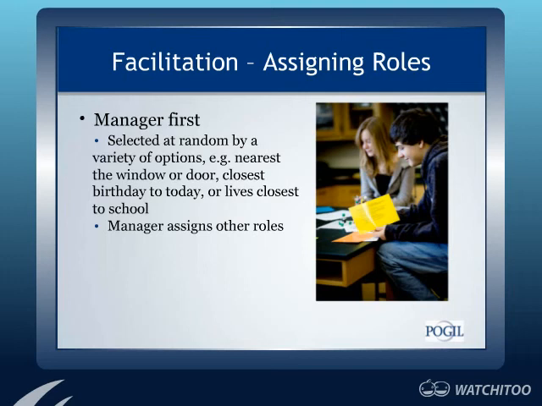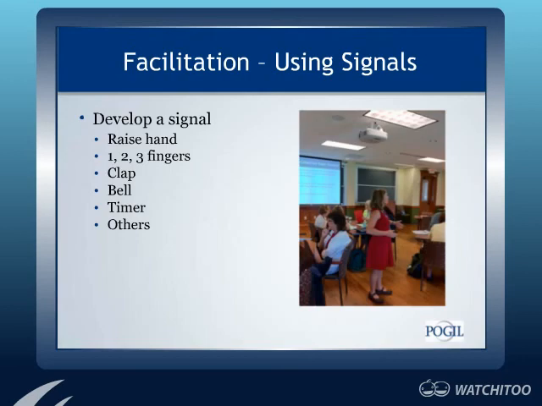You're starting with assigning roles. Our teachers share that most of them choose the manager of the group first, and they do that randomly. Maybe the person sitting closest to the window or a door, or whoever has the closest birthday to the day, or who lives closest to the school, something like that. And then they have the manager assign the other roles. Some people allow the manager to just do that free form and then record who does what so they can rotate around from that point. Some people always have it be something like the spokesperson is next, they are to the right of the manager, and then the quality control person is next, they are across from the spokesperson. So they do it from location around the table. It's really up to you and what works, but starting with assigning roles is sort of a first piece of the facilitation puzzle.